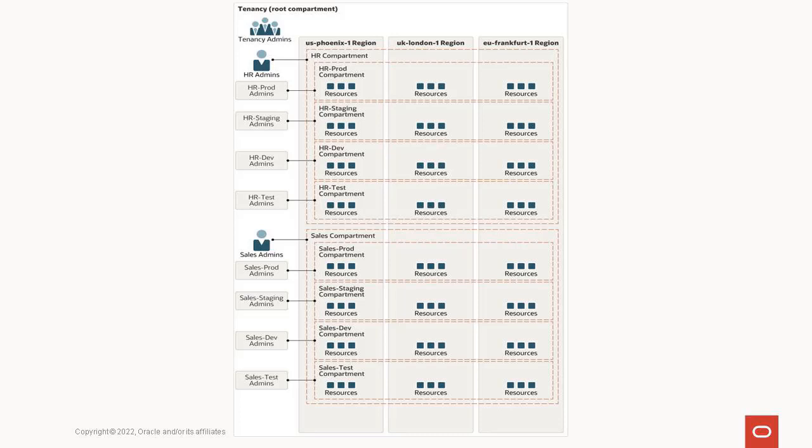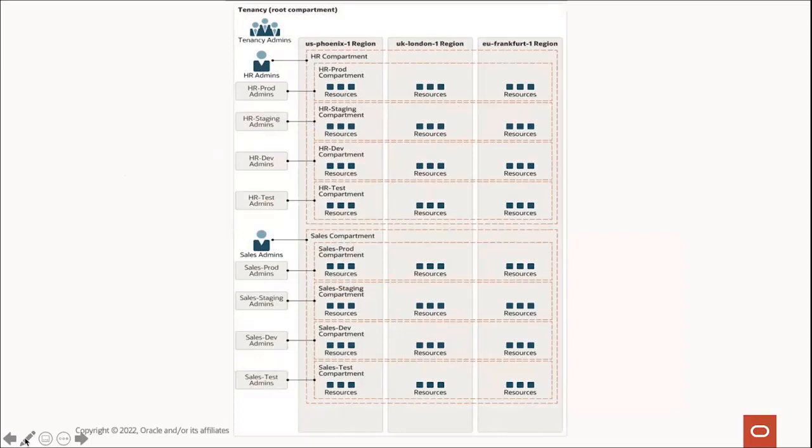Now, for general purpose and the vast majority of customers, one tenancy with multiple compartments that are structured in a way that we have a shared compartment. We have, as you see here, our HR compartment, our sales compartment, and we'll probably have our developer compartment. And each one of these, I'm gonna grab the annotation piece here if I can find it.